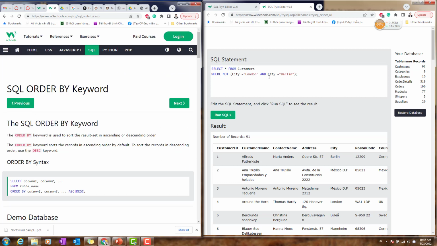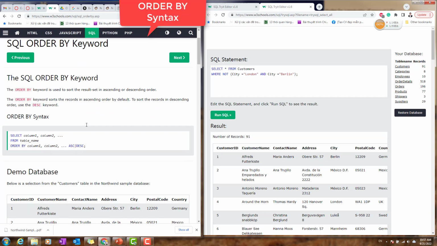The last function of today's session I want to introduce will be ORDER BY, which I already introduced to you guys, right? You can order the records by the result in ascending or descending order. Ascending means going up, descending means going down, and that's how it sorts the order. By default, it will sort in ascending order. If you sort with descending order, you must use the DESC keyword.